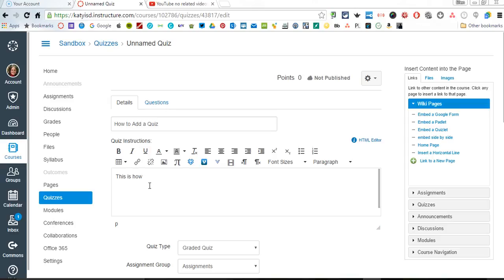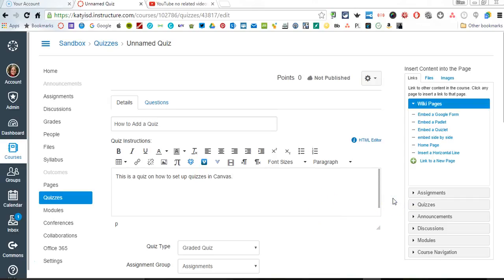This is a quiz on how to set up quizzes in Canvas. If for some reason you need to give them visuals such as pictures, you can do that as well. It works the same way in a quiz as it did in a content page. You can add images, text, you can use all the same features, you can hyperlink, you can record and upload media. So if you chose not to give written directions and you wanted to give a video of yourself giving verbal directions, you can do that.